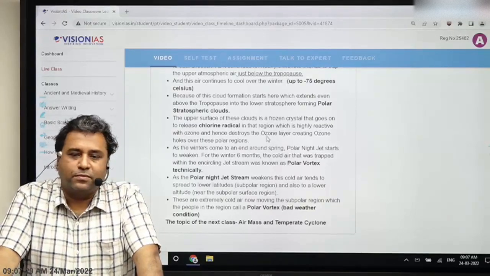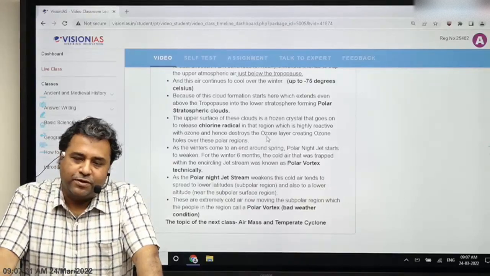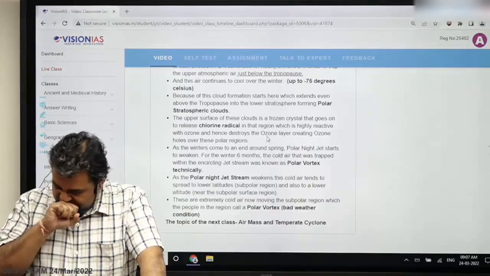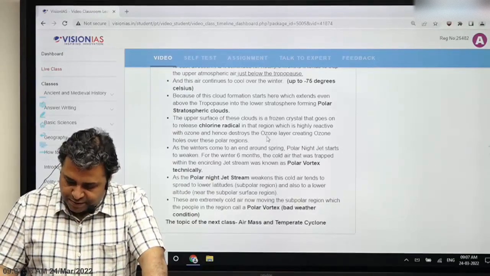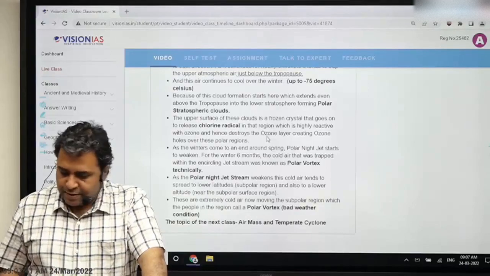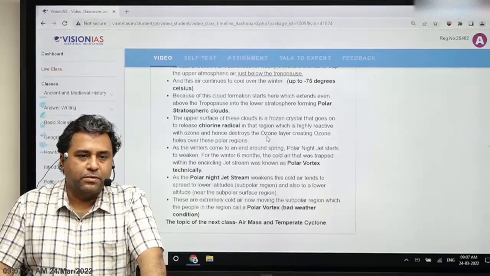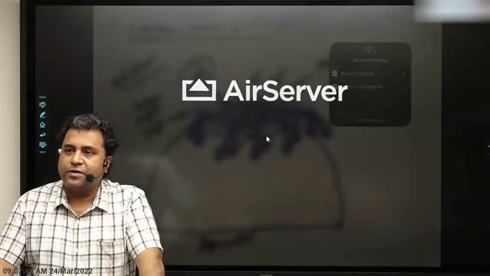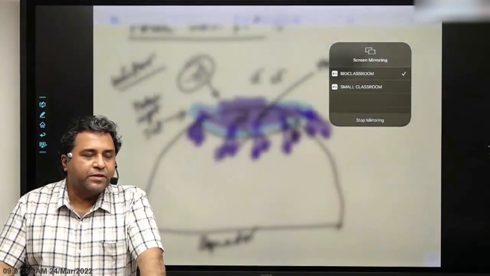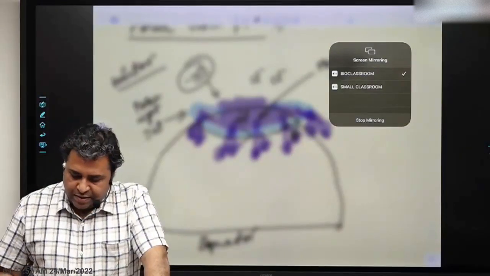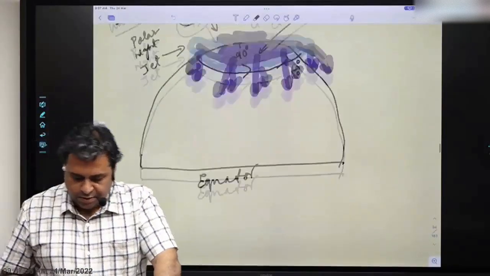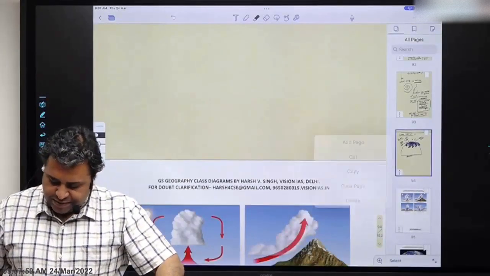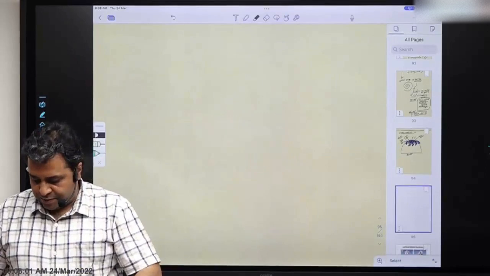All of you ready? Okay, so what is the next topic that we have to take up? Air masses. और क्यों करने वाले हैं एयर मासेस? क्योंकि उसके बाद क्या आने वाला है? Temperate cyclones. So we have to cover this topic of temperate cyclones, and for understanding temperate cyclones we need to first understand air masses. So we can put the topic collectively as air masses, fronts and temperate cyclones.